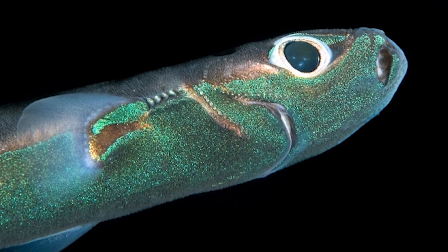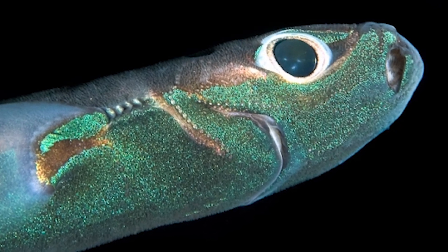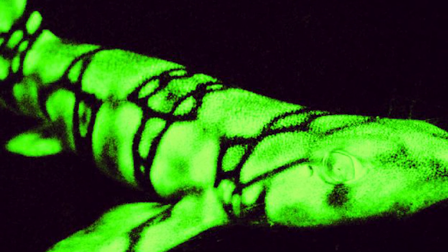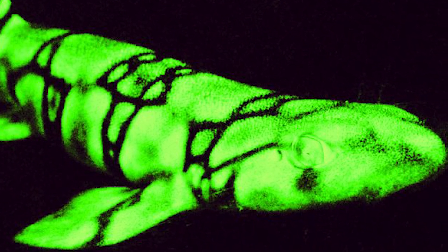It can occur in a variety of ways, with true bioluminescence coming from light-producing chemicals, which different species use in different ways. This is a separate and therefore different process from the similarly named biofluorescence, in which blue light hits the surface of an animal and is then remitted as a different colour, although this phenomenon is just as interesting. In sharks, bioluminescence comes from a chemical reaction that occurs either within specialised cells — known as photogenic cells or photocytes — which are often embedded in organs called photophores, which can reach a high degree of sophistication, including light guides, reflectors, and even optical lenses, utilising hormones to control their light emission.